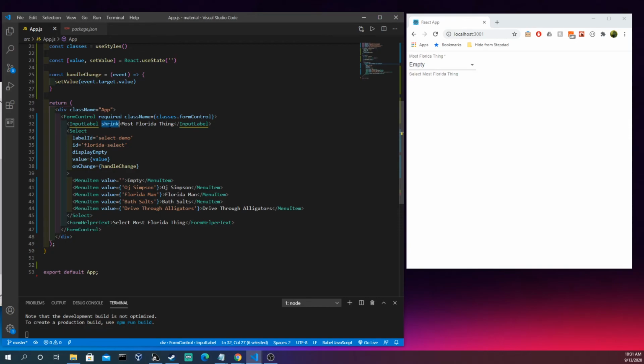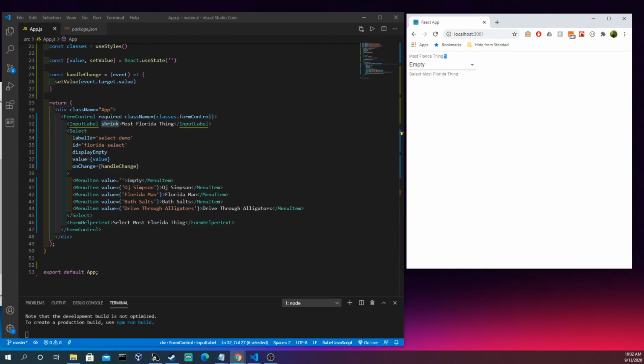Let's remove shrink, unless that causes an issue there. Yeah, that causes an issue, so let's put shrink back in there. And so we have required here, and we notice that it puts this little asterisk up here, which denotes to the user that, hey, you really need to do this.